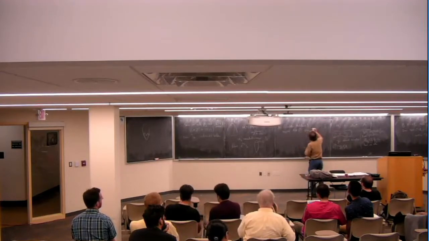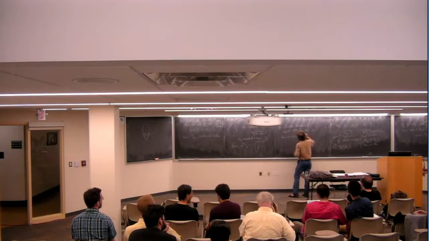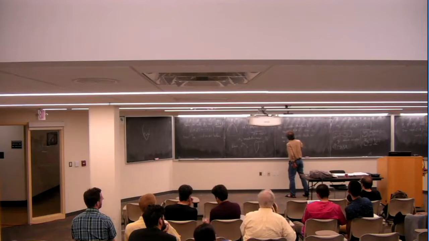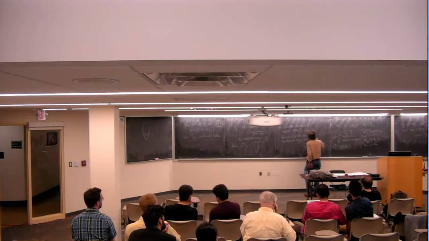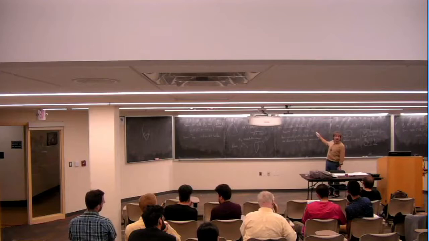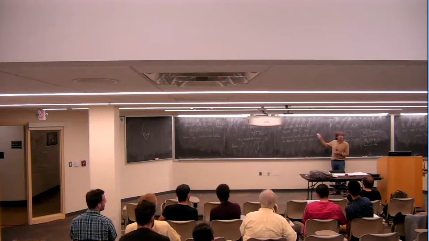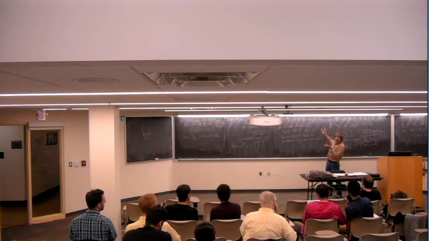J sub k of u has critical points which can be obtained by a min-max method. Remember that to get solutions out of J sub k, all I cared about was that it was a critical point. If it was a minimum, great, that's certainly a critical point. But as long as you find a critical point, you're in good shape. So what they needed to do was to find, so you have a function that's unbounded above, certainly, it always is, and unbounded below. And you have to find saddle points.